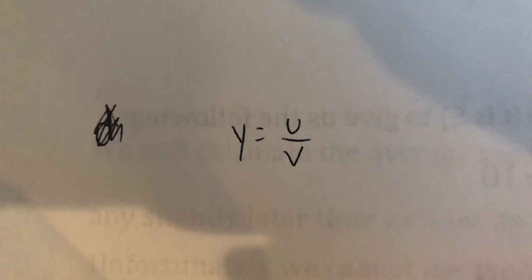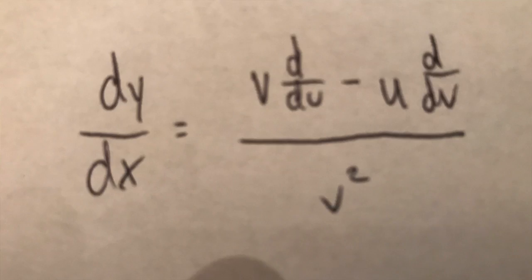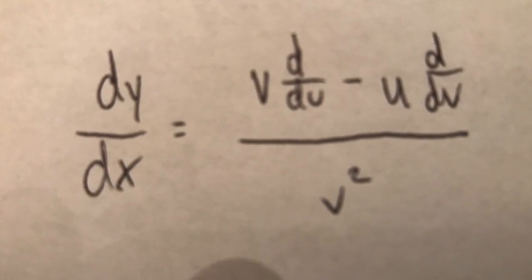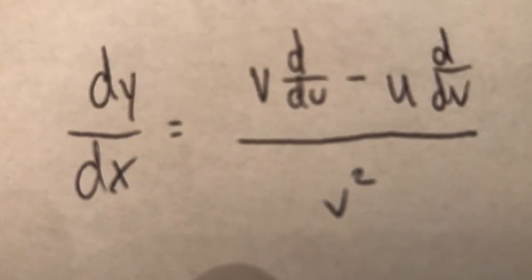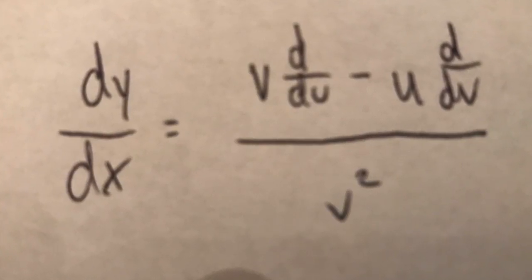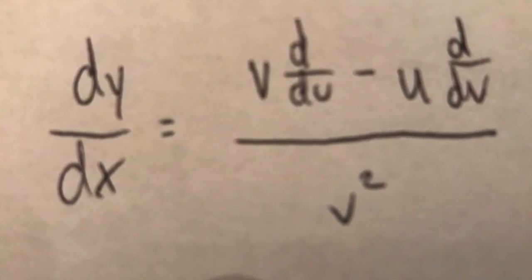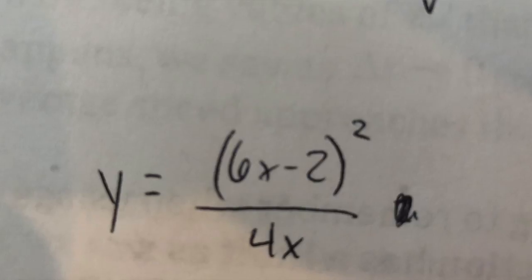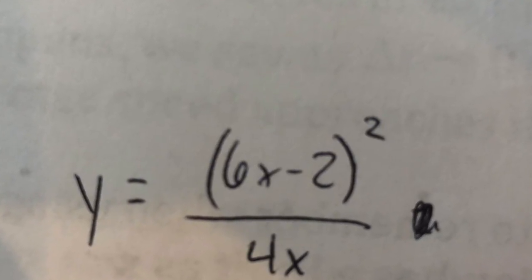This is called the quotient rule. When I learned this in calculus, we dumbed it down to low d high minus high d low, all over low squared. This is only applied when you are taking the derivative of a fraction. You take the low term times the derivative of the high term minus the high term times the derivative of the low term. All of this is over the low term squared. This is shown in the next example.